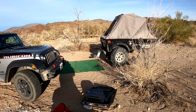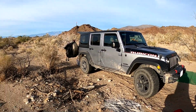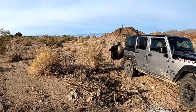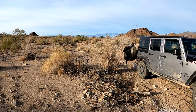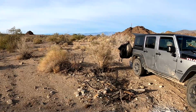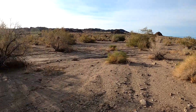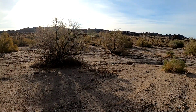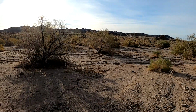So we're going to do the rest of the Bradshaw Trail today, but it's 60 plus miles of dirt road. And the way the dirt road is all torn up by the ATVs, I was planning on doing it in one day, but I don't think we're going to make that. So change plans a little bit. We're going to head on up this road. This is called Summit Road and Bradshaw Trail, and there's multiple roads through this wash. Pick the best one, I guess.